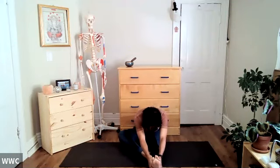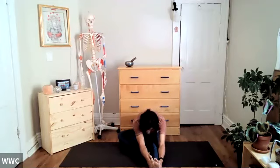And then roll down and fold over your left leg. And you hold your foot or your leg. Lift up and lengthen. Stay like this, or roll down. And breathe. 4, 3, 2. Looks good. 1. Lift up halfway. And come up to sit.